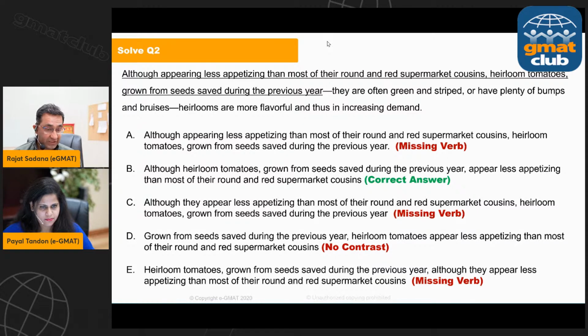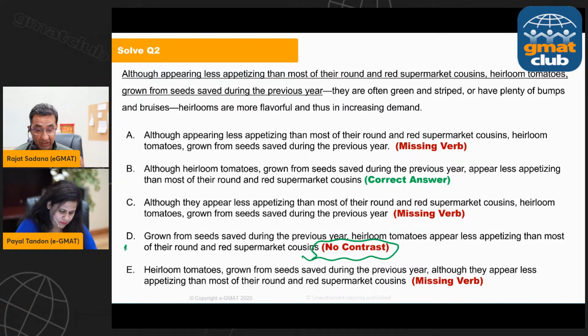And the second thing that it's testing is your ability to really communicate the entire meaning, which is where choice A versus choice D is there. Choice D, people who are able to identify that there's a missing verb, but don't focus on the contrast which the author wants to communicate, end up with choice D. And the learning for those folks is, yes, good job if you were able to identify the missing verb.